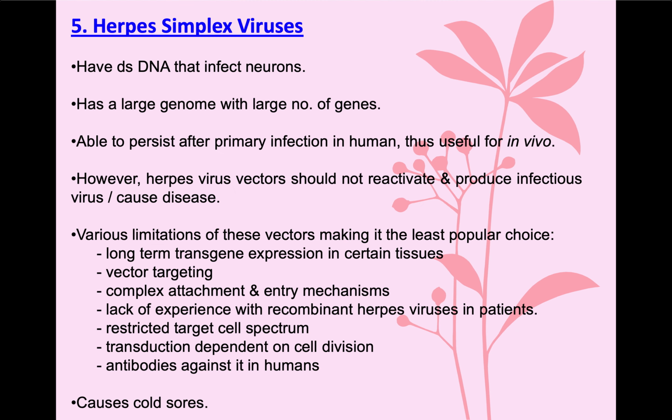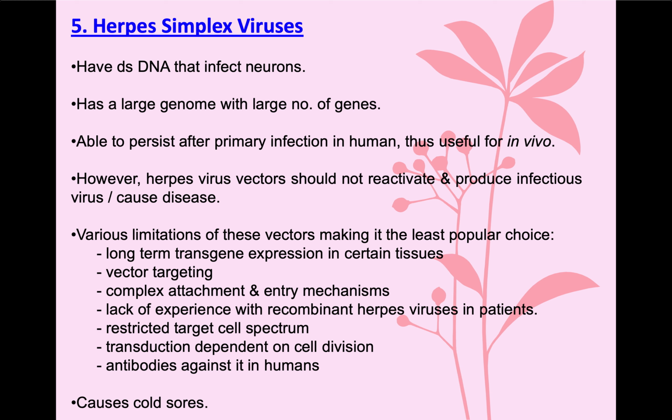And the last vector that I'm going to put here for you to see the differences is the herpes simplex viruses. I know some people say herpes, some people say herpes, but the correct pronunciation is herpes. But it doesn't really matter even if you pronounce it differently. So herpes simplex viruses, in nature, cause common cold or cold sore. A cold sore is when there is some form of inflammation around the corner of your mouth. You can just Google it and you will see the picture.